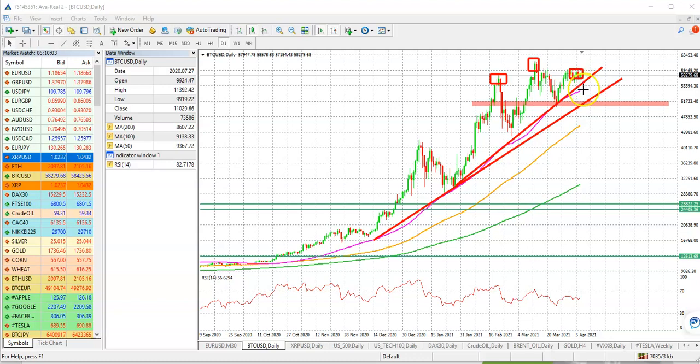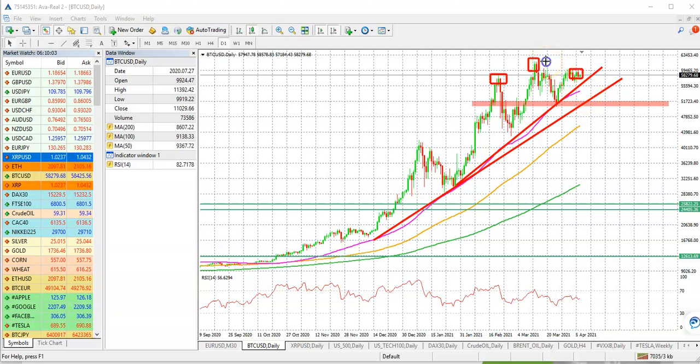Now, the neckline is just somewhere around here, as you can see, and the moment the price breaks below this neckline, the first warning obviously is going to come when the price breaks below its upward trend line, and the second one is going to be near its second trend line or slightly below that. At that time, the price will confirm that Bitcoin prices are very much likely to break to the downside.